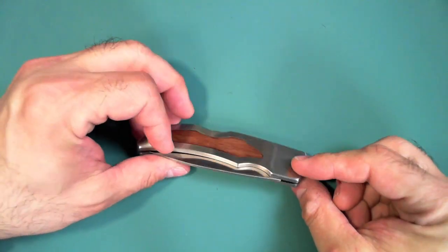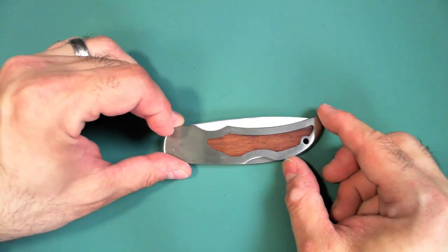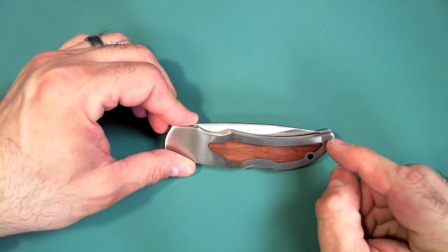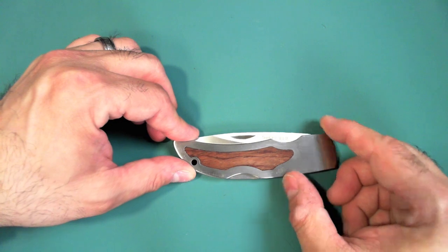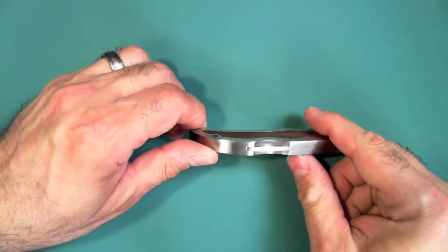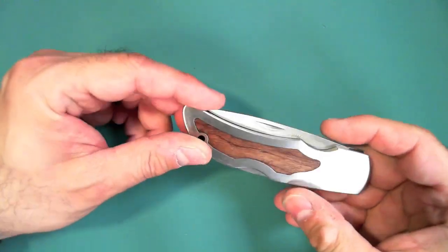That's just me, though. So here's the knife. You can see that this is something that you would either just throw in your pocket. There is no clip or keep in the sheath. And that's really it. You can see there's not much going on the outside as far as screws. You can't disassemble this. You do have some nice wood inlays. The quality here, as far as the fit and finish of the inlay, is actually pretty good for a $10 knife. There's no blatant gaps or anything like that in there. You also get a lanyard hole there. You could probably squeeze some 550 cord in there. This is a lock back, as you can see right there, and you don't have any kind of thumb studs. You just have a nail nick. So that's about everything I could show you on the outside.